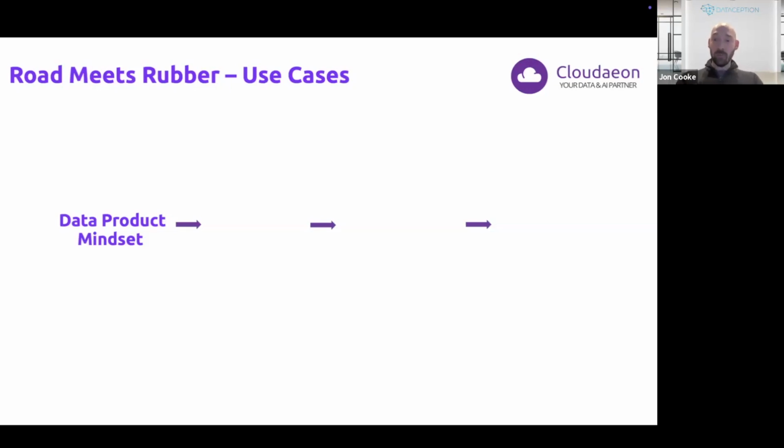Is the data good enough for what I want to use it for, fundamentally? Am I building a product? Do I have business use cases? Do I have business users? Can I drive real revenue? Can I drive real value from it? It's the end-to-end process of doing that, fundamentally.